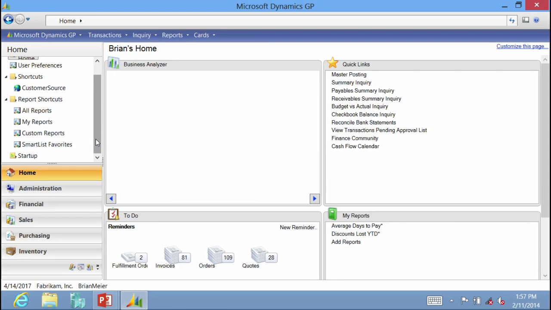The next thing we'll talk about is inquiry windows, and inquiry windows let you view data online. And inquiry windows are probably similar to reports in a lot of ways, but instead of getting a paper copy or an output to the screen, you're basically accessing the data real time. In other words, you're hitting the files directly, and it's displaying the information on the window.